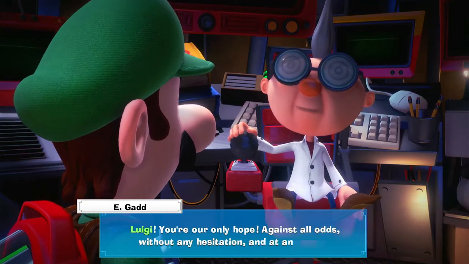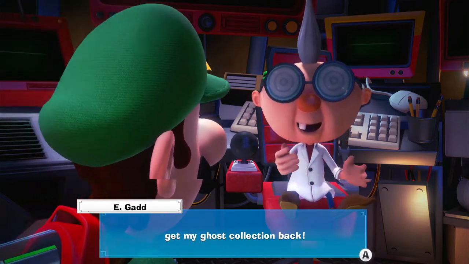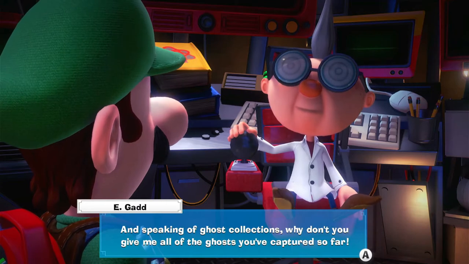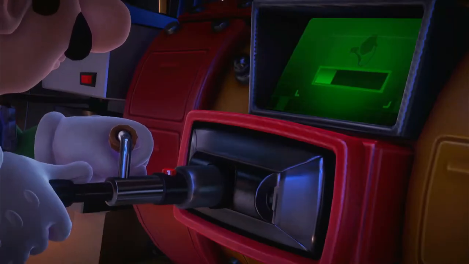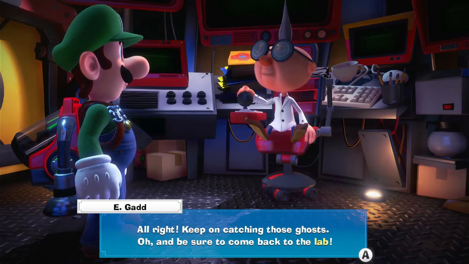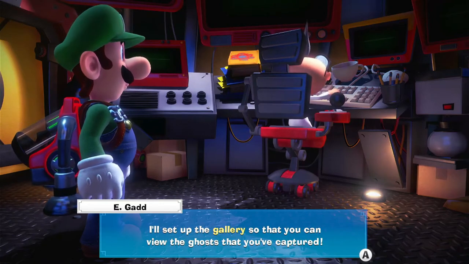Luigi, you're our only hope, against all odds, without any hesitation, and at any cost. Get my ghost collection back. And speaking of ghost collection, why don't you give me all of the ghosts you've captured so far? There you go. Alright, keep on catching the old ghost. Oh, and be sure to come back to the lab. I'll set up the gallery so that you can view the ghost that you've captured.